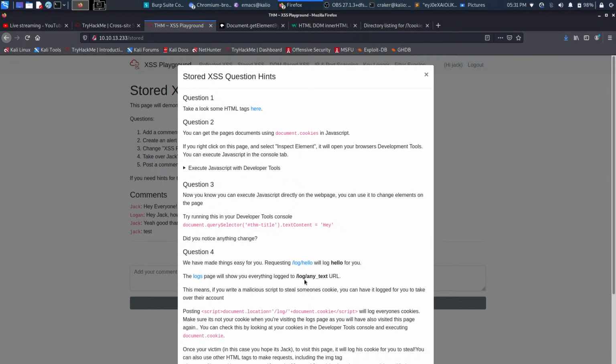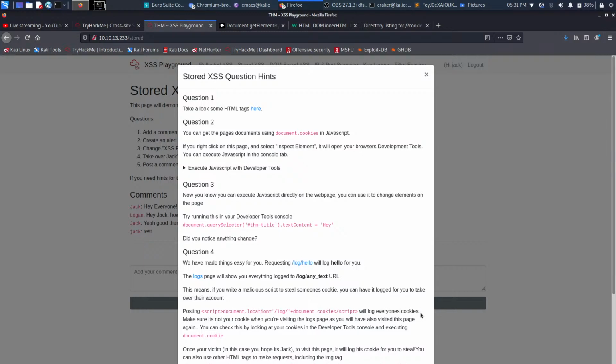Okay. So yeah, the request you have made is logged for you. The logs page may show everything logged. Write a malicious script so that you can have it logged for you to take over their account. Posting document.cookie will log everyone's cookie.